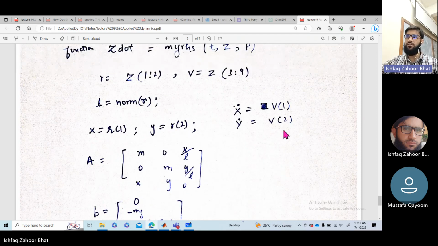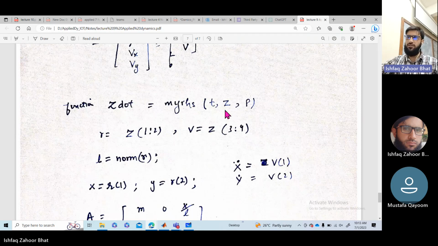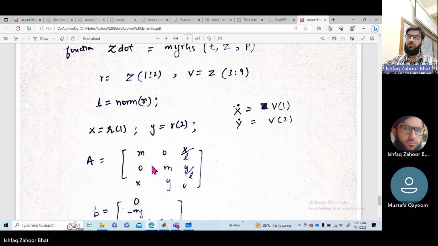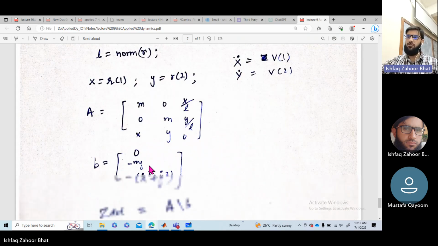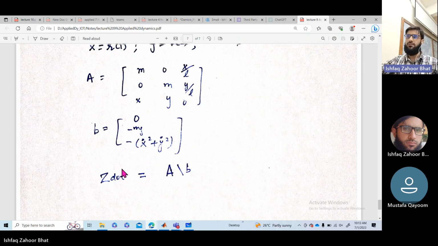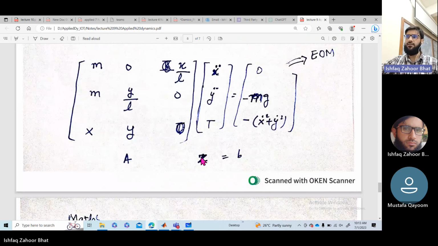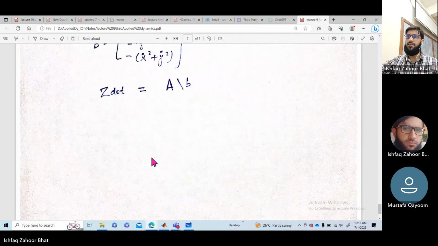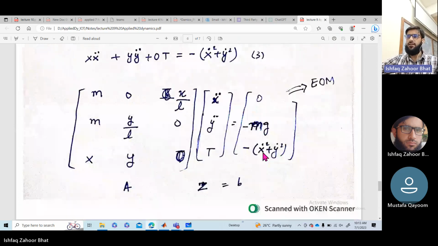So we have x dot square, we have y dot square, because I am assuming that we know Z. So we know Z, we know this thing, we know this, we know this. So we can calculate this matrix, we can calculate this matrix. So when we get these two matrices, then Z double dot, again I am emphasizing this is not Z dot, this is Z double dot, which is nothing but this vector is nothing but A modulo B. So basically, this is how MATLAB solves this linear set of equations.